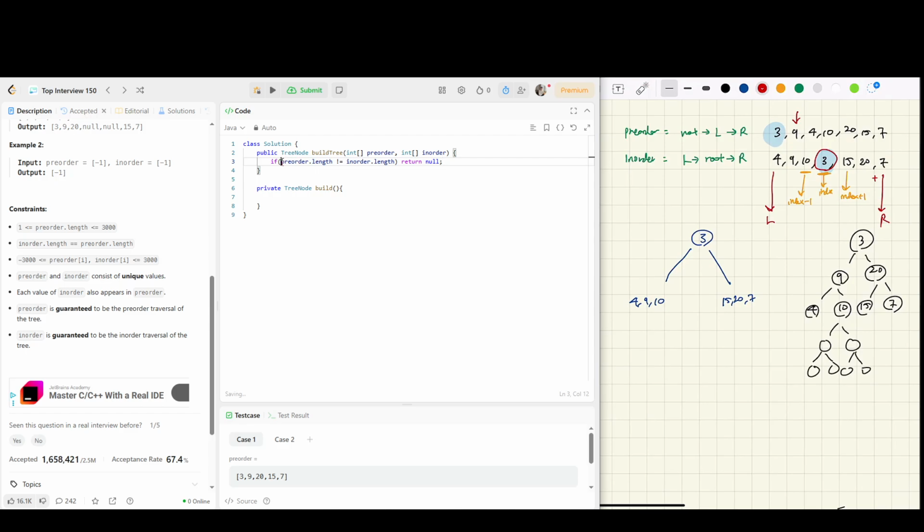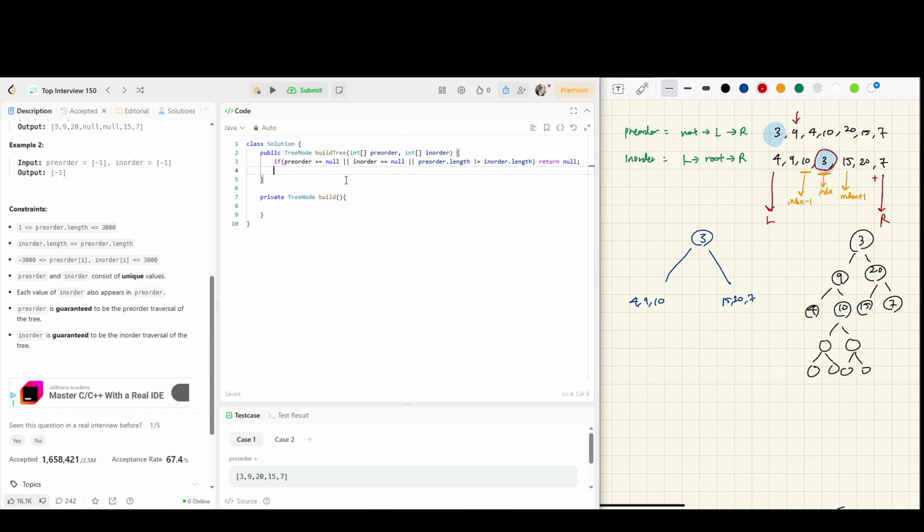But there could be a couple more edge cases, like if Preorder equals null or Inorder equals null. So we can do an early exit.